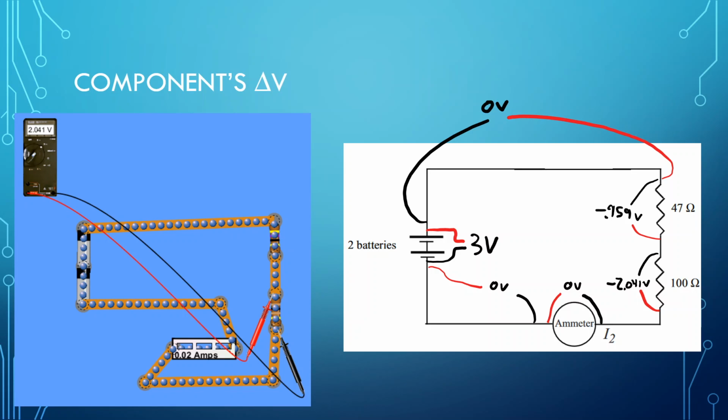So if we connect that back up and then just use the voltmeter in parallel to measure the delta V across each component, you get this diagram here, and we'll notice that the sum of all voltages is 0, which makes sense from the loop rule. And the current's still 0.02 amps because we haven't changed the resistance in the circuit, because the voltmeter has infinite resistance, and so it's not adding any loops or nodes to the circuit.